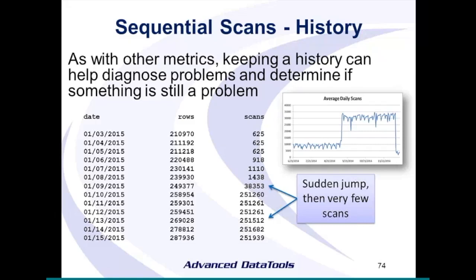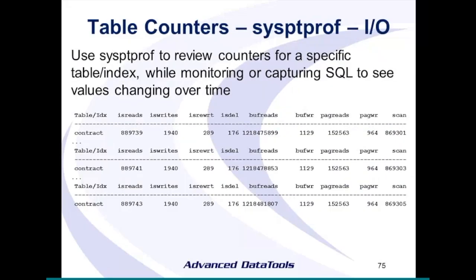So we can also track the table counters as we're capturing SQL. In this case, we're looking at a contract table that might be a potential troublemaker, and we're monitoring those counters over a few second period. What we see is that over these regular periods, the number of reads is increasing. Between each monitoring cycle, the reads have jumped by 2. What we also see is the scans have increased at the same time. So we know that for every read, whatever's running is resulting in a sequential scan.